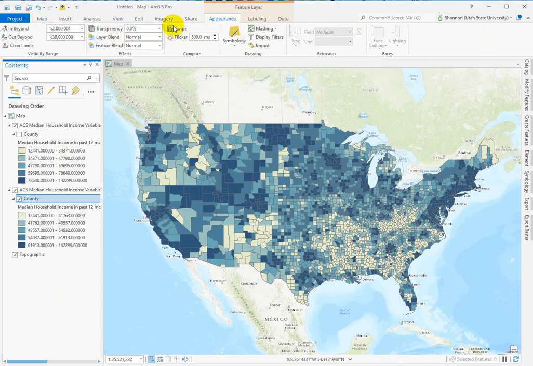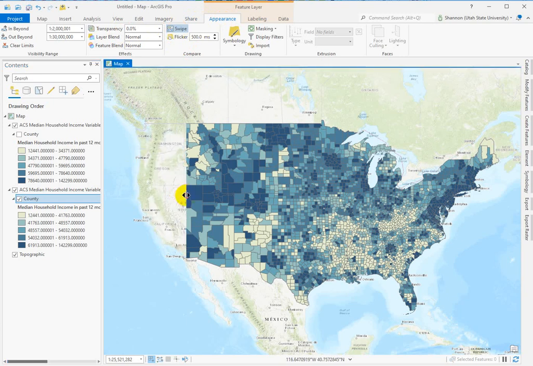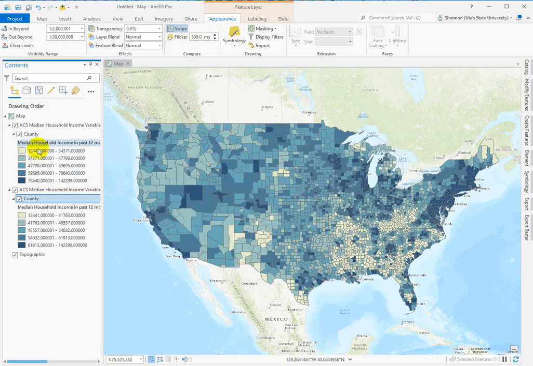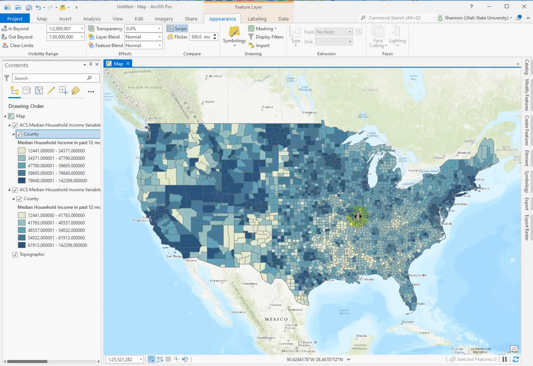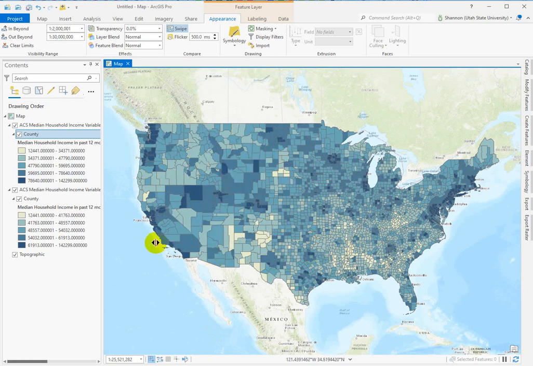So over here, one thing you can do is, and I always have to look for it, it's under appearance, the swipe feature. You have to actually turn this guy on. Okay, so we're displaying the natural breaks on top of the quantile. Oh man, I've got a computer slow down here. Okay, so we can see using the swipe tool the difference here, and you see that we get an exaggeration of those upper incomes.